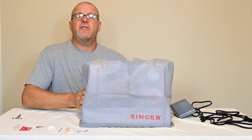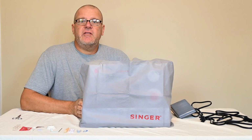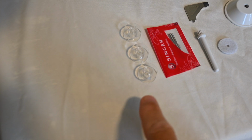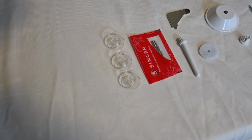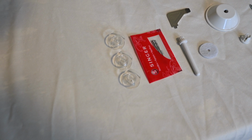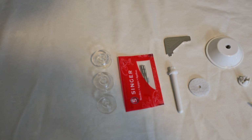I already put the dust cover on my Singer Heavy Duty 4411. But now let's take a look at the rest of the accessories that came in the box. So the machine comes with 4 bobbins. There's actually one already in the machine. And they're plastic clear number 15 bobbins. So if you have the old style metal ones, you cannot use those on this machine. Comes with 4 needles. One of those is already in the machine as well.